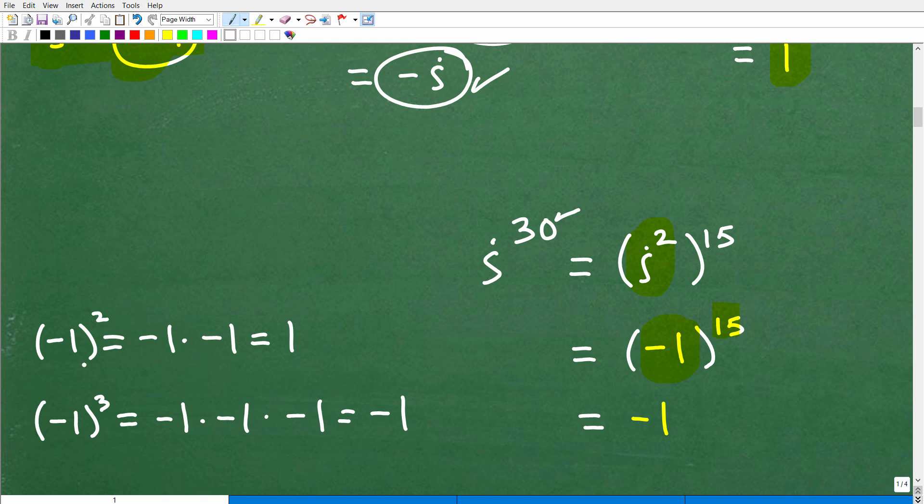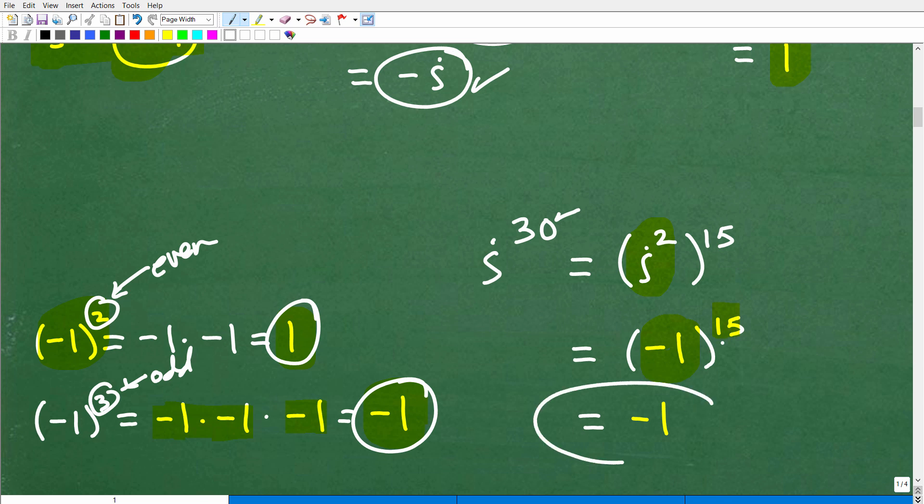All right? Now let's go ahead and start looking at powers of negative 1. So here is negative 1 squared, which would be negative 1 times negative 1, positive 1. And this 2 is an even number. What about negative 1 to the third power? Well, that would be negative 1 times negative 1 times negative 1. This is positive, that's negative, so it's going to be negative 1. So you can kind of continue this pattern on until you're satisfied. But here's the deal. When you have an even power, negative 1 to an even power, the answer is positive 1. When the exponent is odd, you're taking a power of negative 1, the answer is negative 1. So just looking at this, we have 15. That's odd, so it's going to be negative 1.